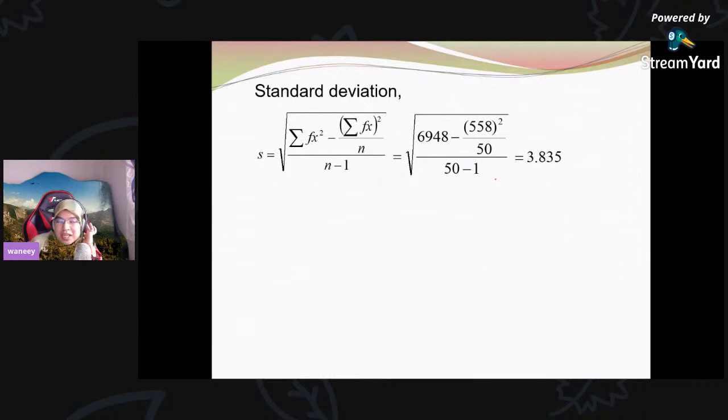Actually, if you can't answer chapter 6, then most likely you didn't know how to use your calculator. So always make sure you know how to use your calculator well.